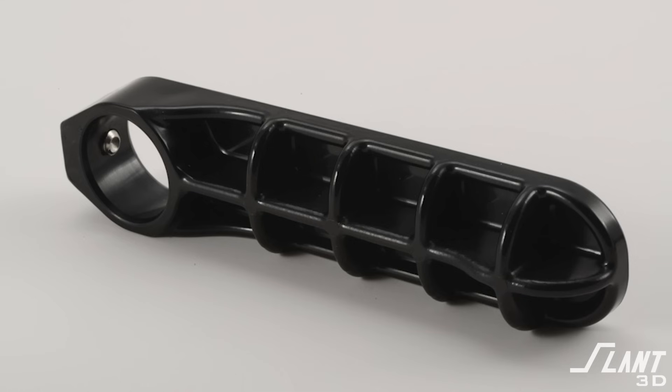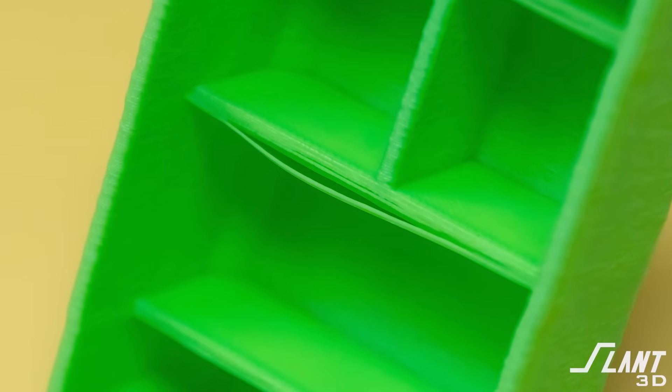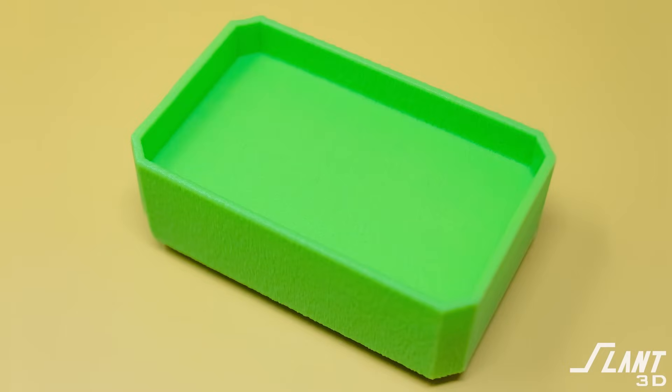If you want more strength, add more volume. Historically everybody is used to cutting out material, but by cutting out material you make thin walls, and when you're printing, those thin walls can be weak. Remember that layer lines do exist, so don't create thin features that can cause the layer lines to unzip — we don't want those stress concentrations. Go for a thicker, chunkier part to make sure that you have the strength that you need.